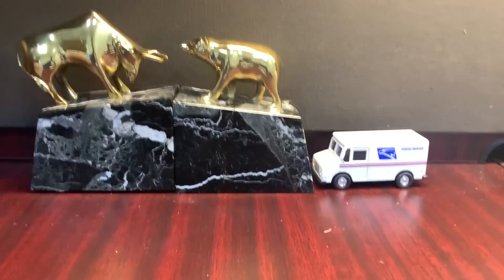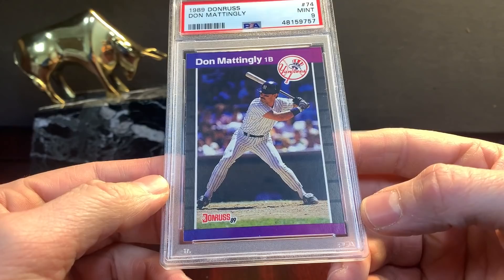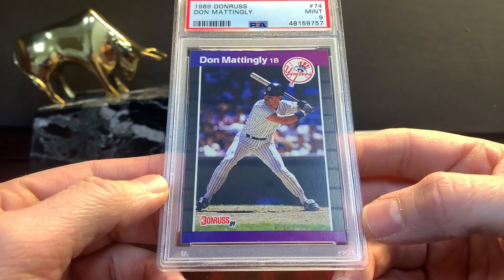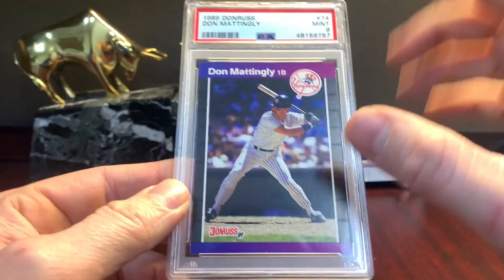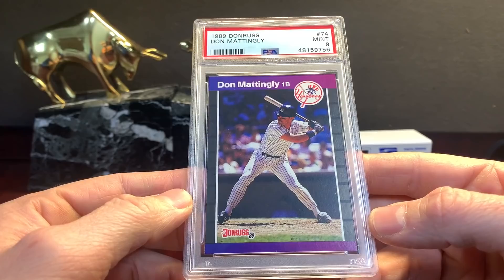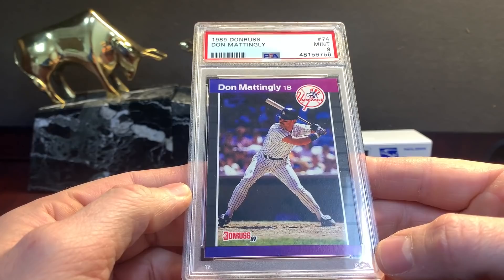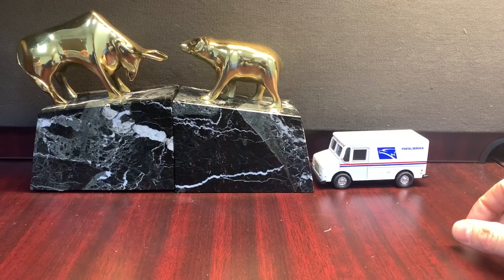There's not a lot of eights in this order. Donnie Baseball Donruss — these are tough. I don't think this grader is going to give out any freebies. Like that's beautiful — this one got a nine. Right to left on point, top to bottom on point. That's a great copy, keep that one. This one's beautiful too. There's not much more you can do — you pull it straight from the pack and send it in and hope for the best. It doesn't always go your way.